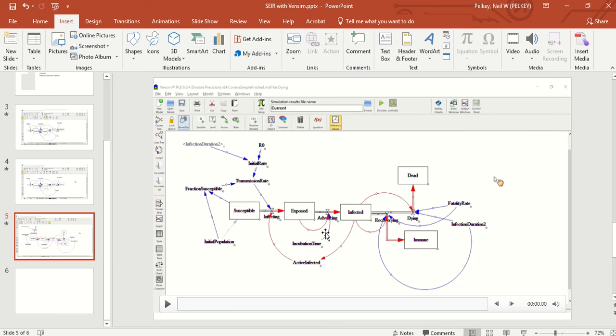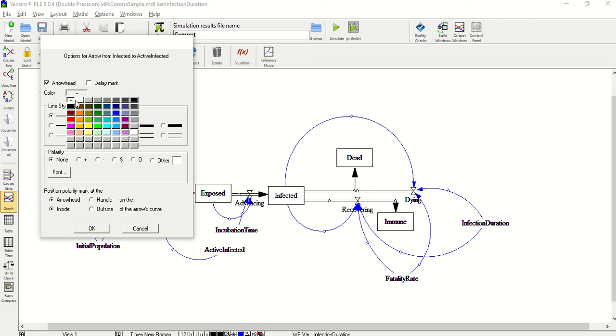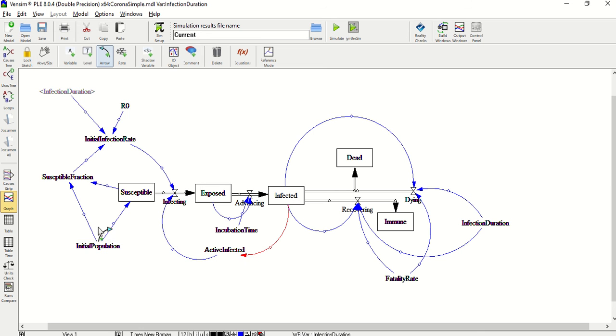And there's a reason I make them red, right? That makes it easier. These are sort of people moving, and we'll go through and we'll make those red here in a moment. It looks slightly different just because of the way I drew it. We're going to save it here. I'm at 5 minutes. We're good here. So before I parameterize it, I want all things that are actually people moving to be red or involve people moving. So I'm going to get right on there, and I'm going to right click, and I'm going to select red and OK.